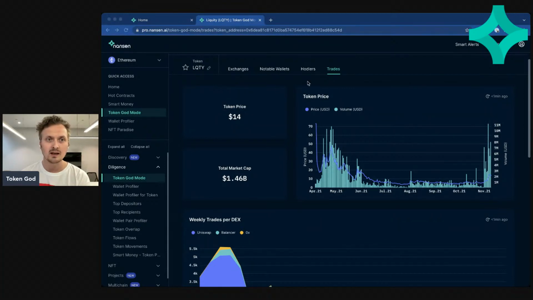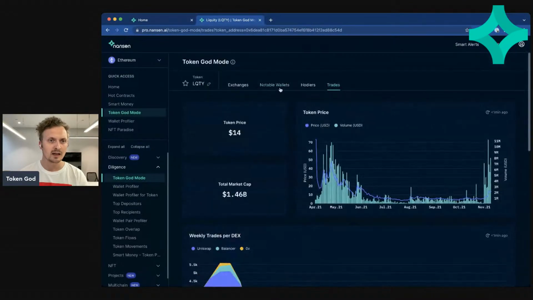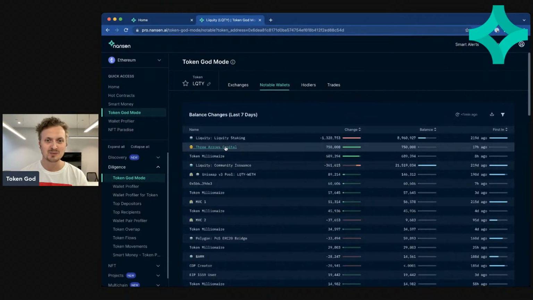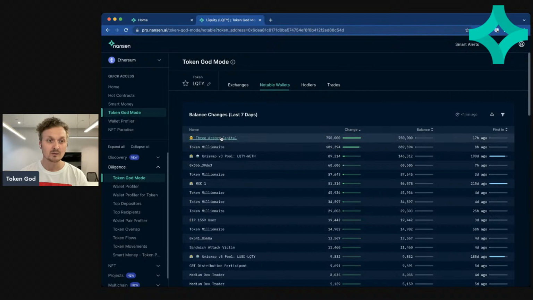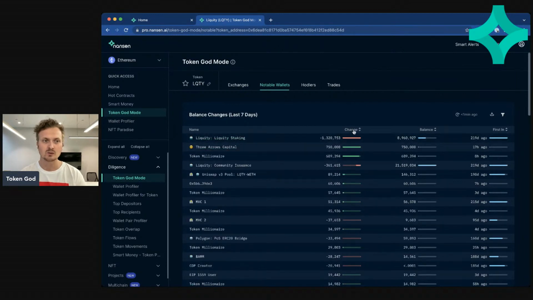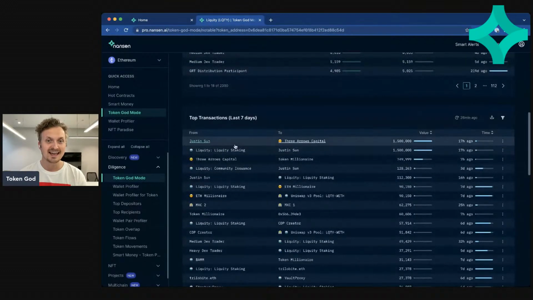You could also look at smart money holdings here. There's a few different ways to do that. But maybe I'll just go back to notable wallets first. And there are a few things that pop up right away. Okay, if I sort here, 3 Arrows Capital, $750,000 worth of liquidity. Interesting. If I flip it around, ICOcheck.eth, maybe selling or getting rid of some tokens. Maybe they're just staking them. Not super clear. We can find out afterwards. But the 3 Arrows one is pretty interesting.